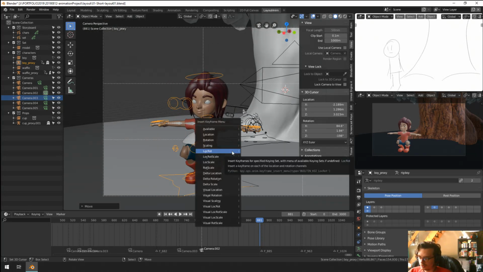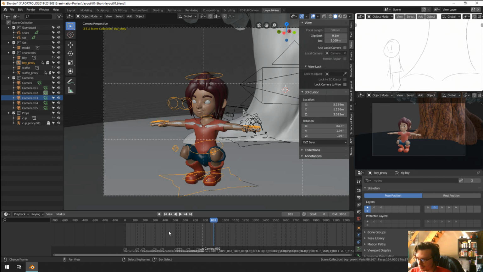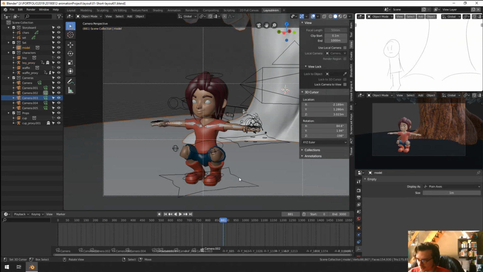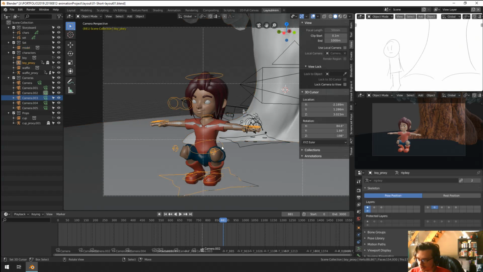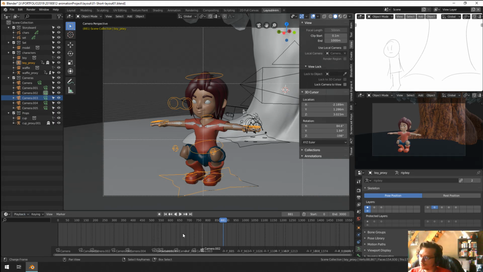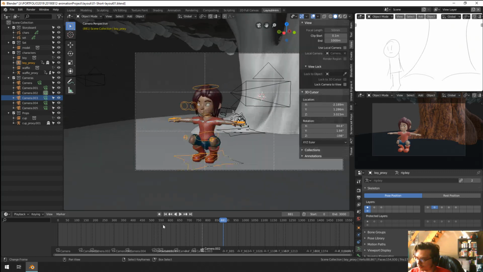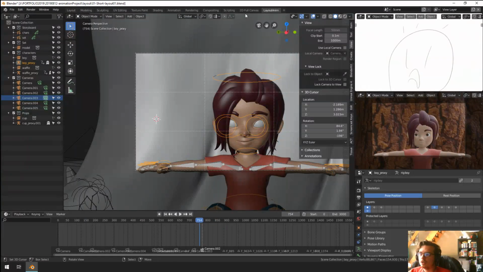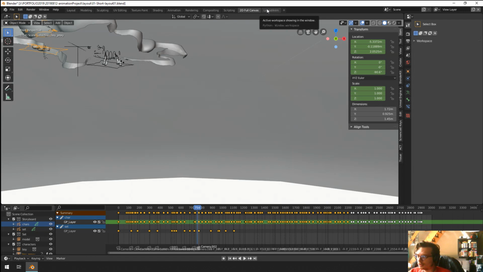So lock rod. Why don't I see my keyframes anymore? That is frightening. Why can't I see this anymore? What did I do?